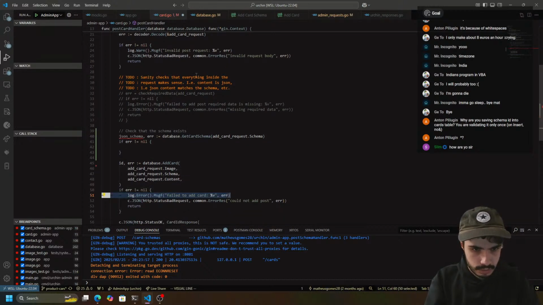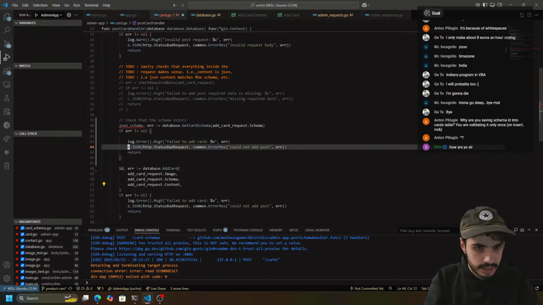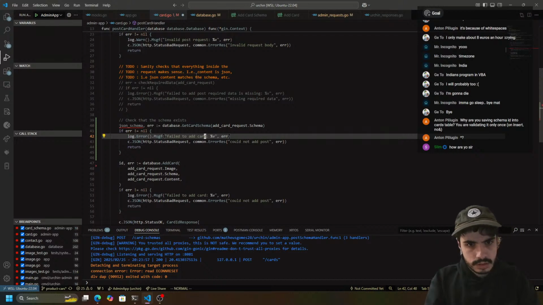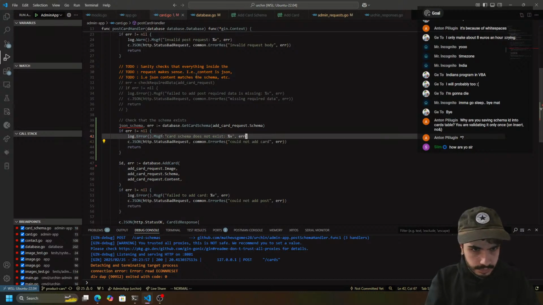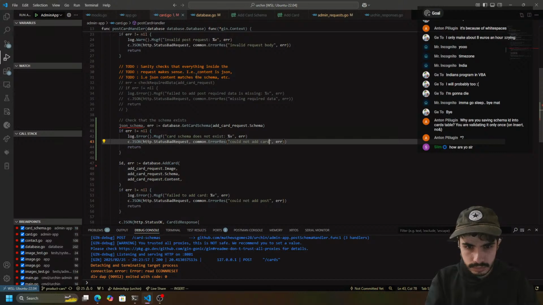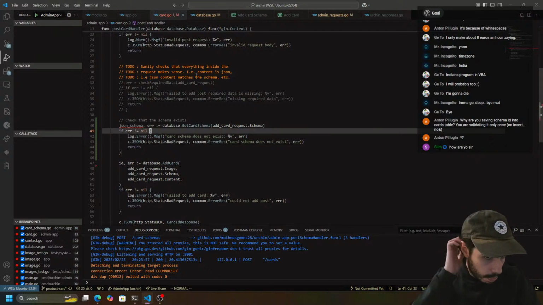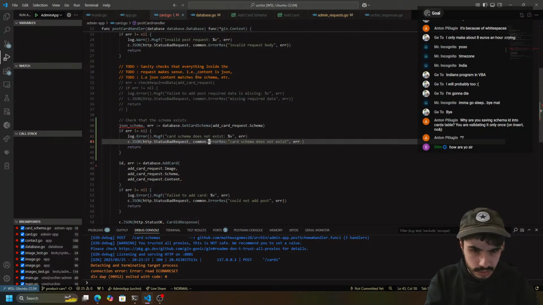We're probably just going to copy and paste this in there. So card schema does not exist. And we put the error in there. That's fine. Is it a bad request? It is still a bad request, right? 409? No, it's not 409. What is it? It's a 400, yeah.